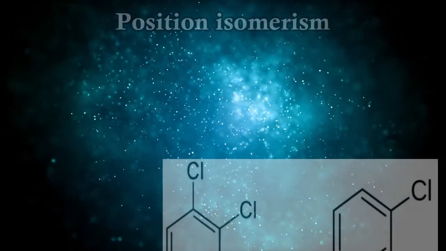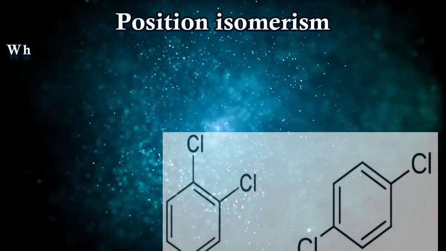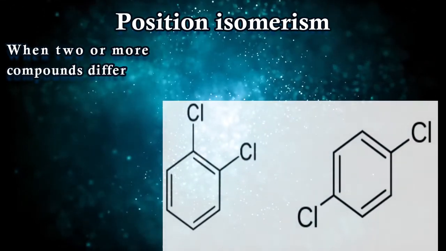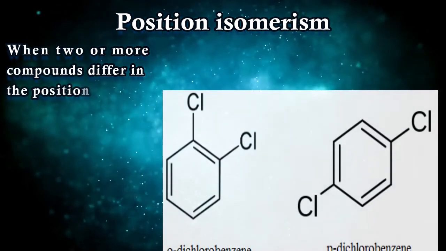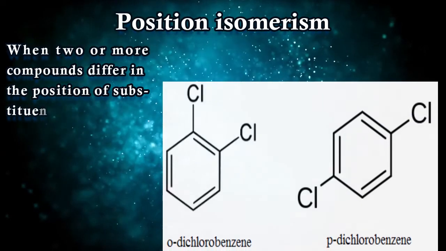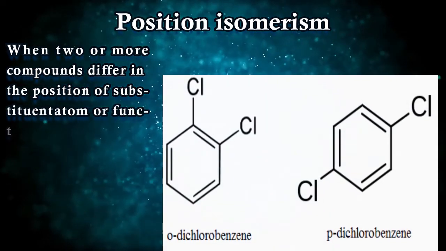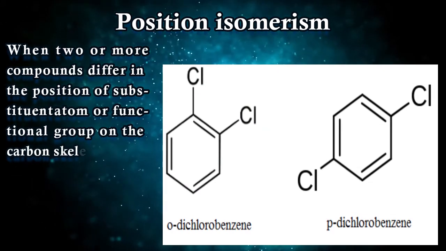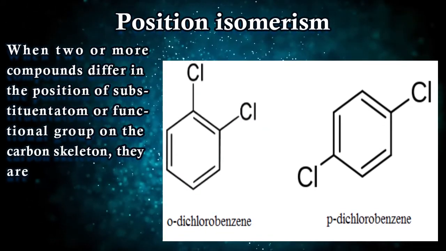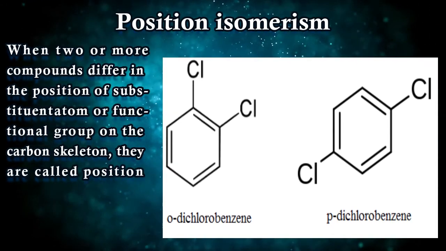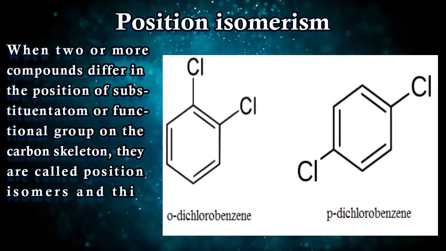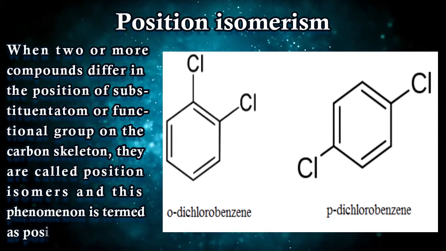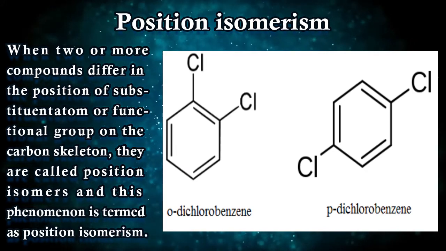Next, let us move into the next category, that is position isomerism, right? Now what is position isomerism? If the position of atoms is different in a particular compound, then these compounds are called position isomers and the phenomenon is called position isomerism, okay? Now here we can see that we have 2 compounds, one is ortho-dichlorobenzene and the other is para-dichlorobenzene, okay? Now ortho and para are different positions, as we can see. Ortho is 1,2 position, whereas para is 1,4 position, right? So ortho and para are 2 different compounds, but the fact is both of them are isomers. Now why are they isomers?